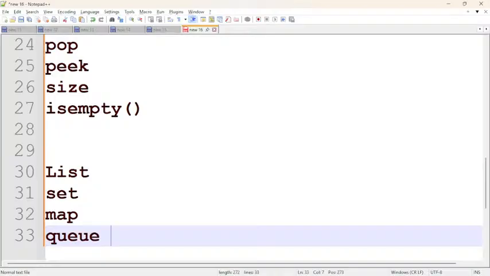Whoever enters the queue first has to come out of the queue first. The same way it has to follow the queue. In the queue we also have some more types: priority queue, double-ended queue, and red black queue, I think. These are the things we have left.